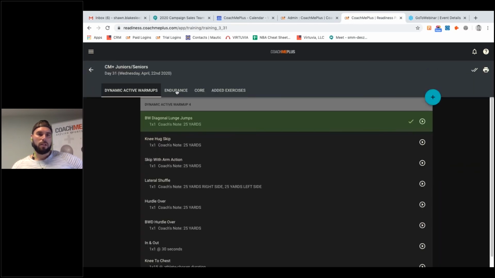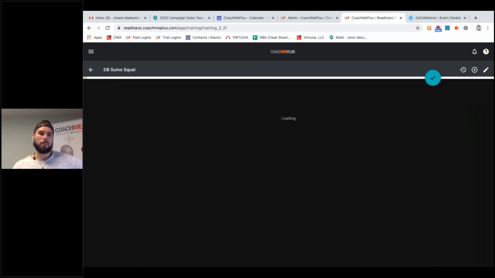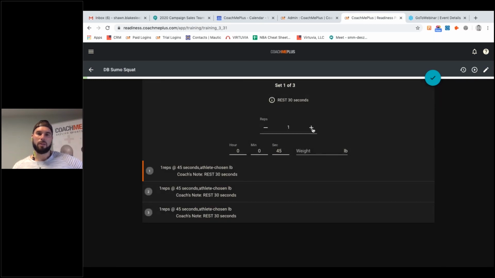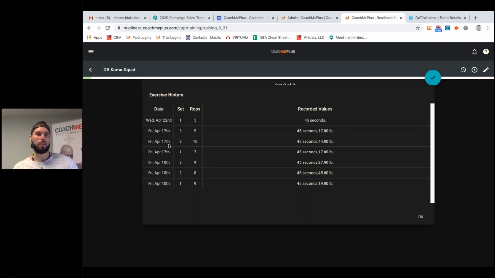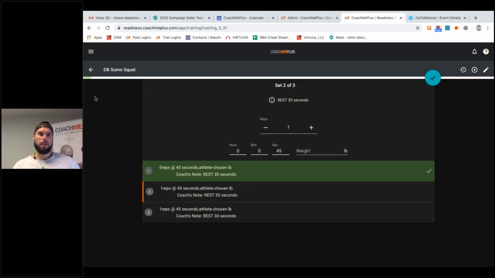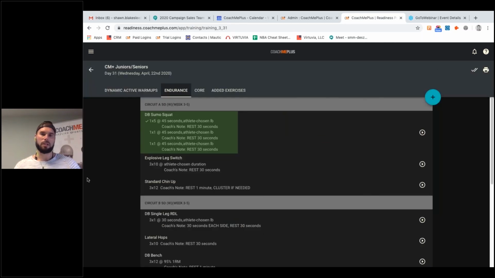We'll go over to the endurance one here. This endurance tab can come through and it'll just keep updating. So he can say how many reps he did. He could say how much weight he did. This was for 45 seconds. They wanted them to do this. So he says, okay. Then it's going to just move him on to the next one. If he doesn't remember a weight or something in here, he can click on that exercise history, and it's going to show him what he's done and what dates he did these things for. So he can go back and look at that and be reminded of that. And like I said, it'll just continually walk him through his program until he's finished.